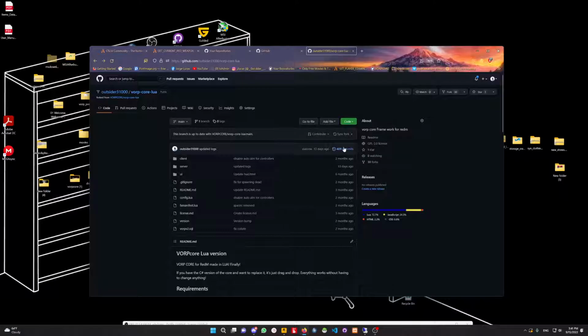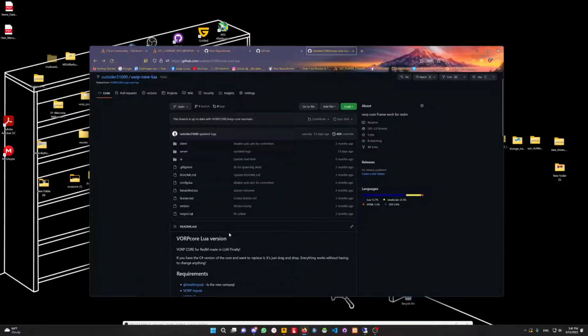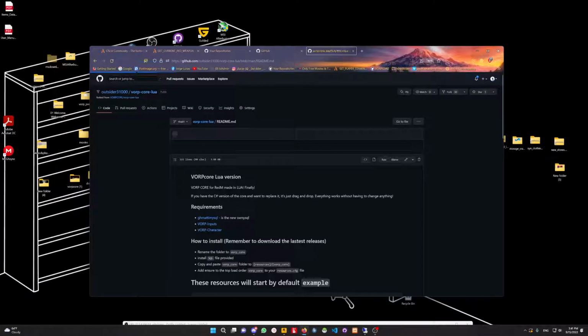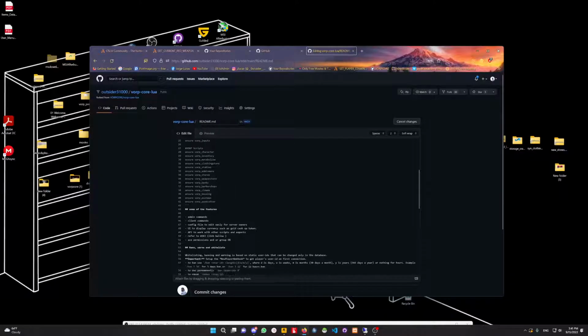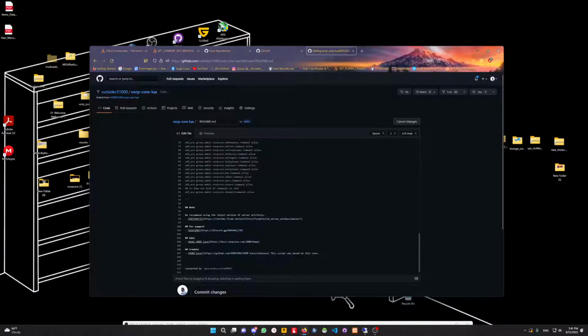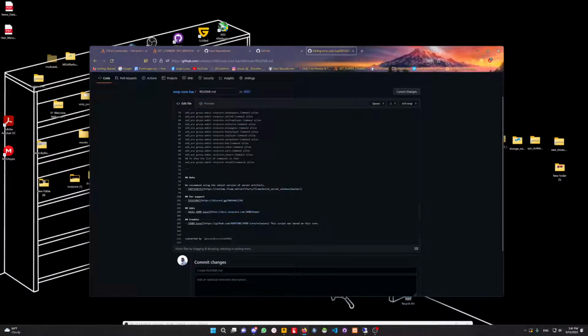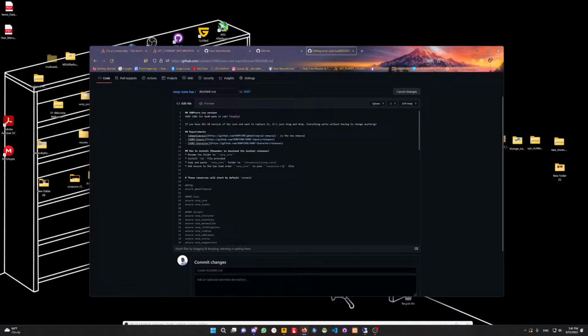Right, so let's say you want to make an edit. You don't have to put this on your computer, you don't have to download it. Let's say you want to make an edit. I can click here on readme. I'll go here to edit. I can go here and I can do whatever edits I want inside the program. I don't need Visual Studio. So whatever I do, let's say I go here and I remove this thing.